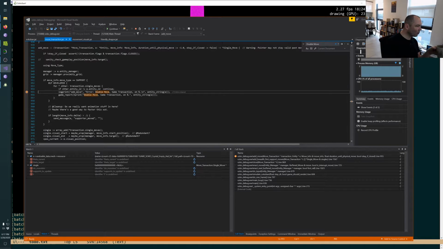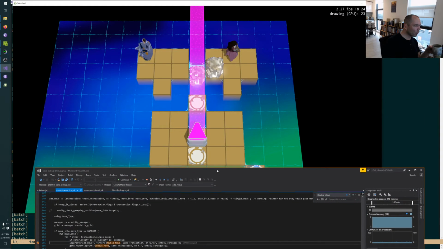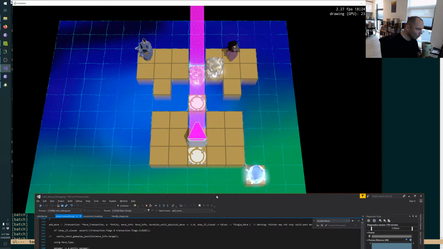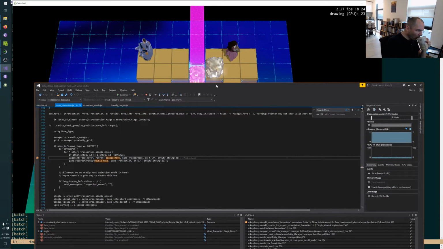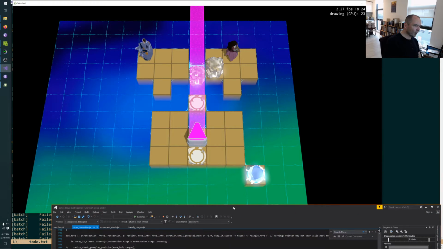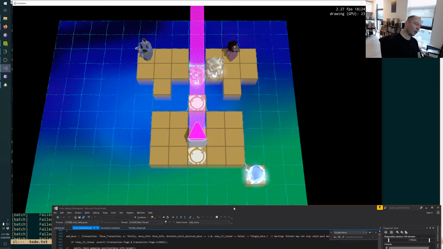So it's a support move. That's weird, because I'm not sure why we would have a support move on this level. Like, nothing is riding on anything else. That's weird.